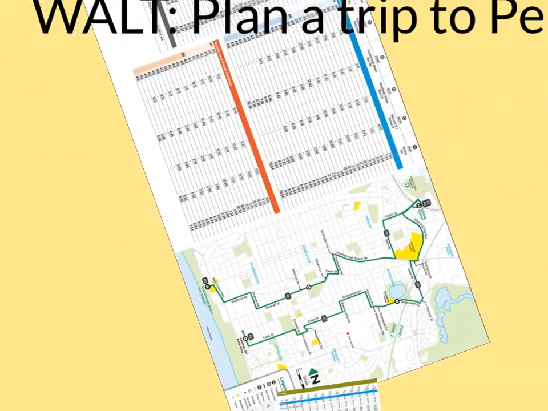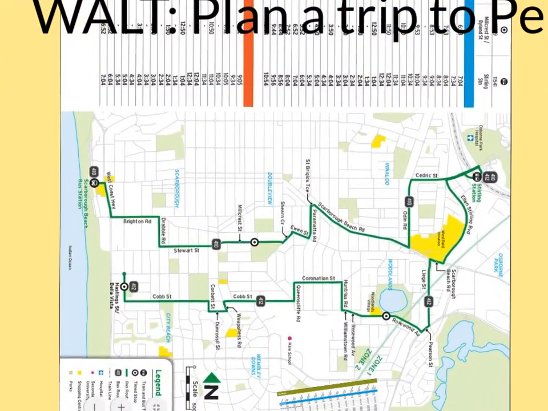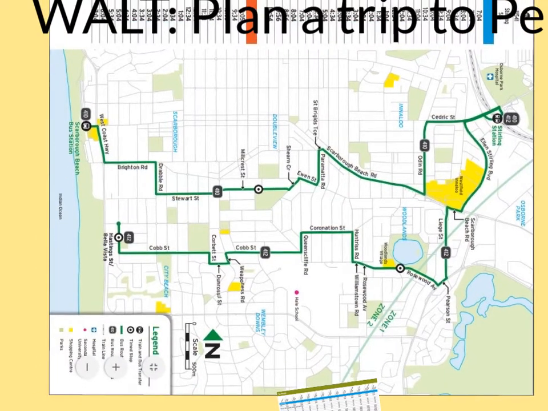So the Perth bus timetable always comes with a map. The reason I've put this on its side is because I always want the N to be pointing north. And I know that on this map the beach is here, and then we've got our Stirling station just here. So north is absolutely going this way. I'm having a look at it, and I've chosen this timetable because it's got a little bit of Woodlands on here. It goes all the way from Scarborough Beach through Brighton Road and across there to Ewan Street. Some of you know Ewan Street pretty well. Then Scarborough Beach Road and up to Stirling Station.